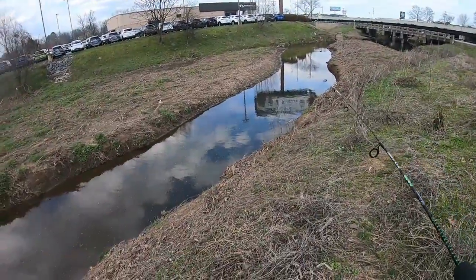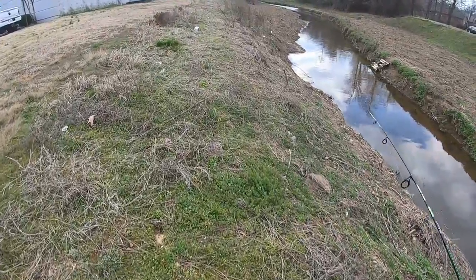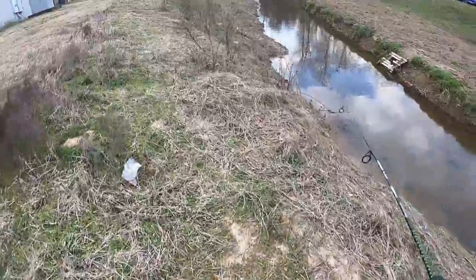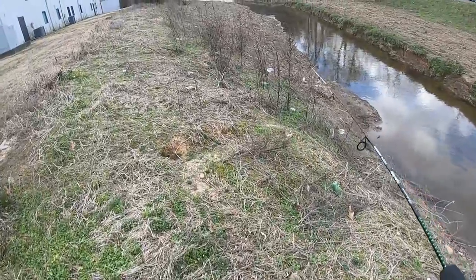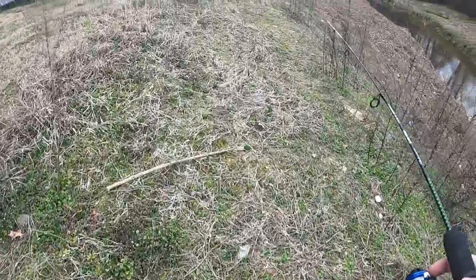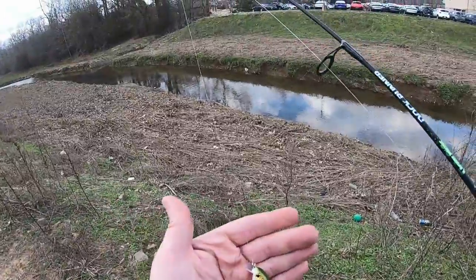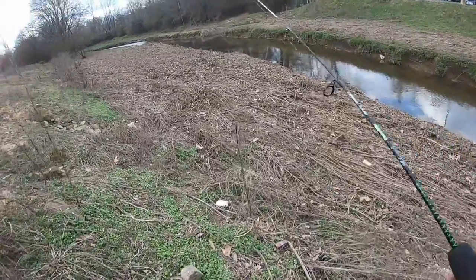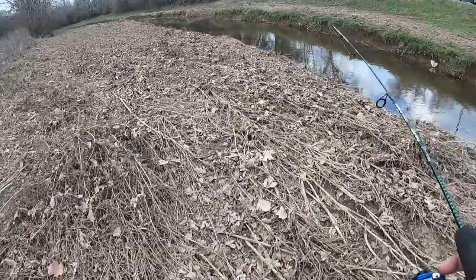I can see a bass swimming by down there, but he's kicking. He's really cruising. I'm up high enough I don't have to worry about the fish seeing me too well, but I can't really throw down there very well either from this height. But it's awfully shallow. If I had a rooster tail, shallow wouldn't matter too much. But I got a little square bill. He actually dives down. So he'll, ow, I got a splinter in my hand somewhere. He'll dive down and start running against the mud and the bottom if it's too shallow, and that increases the risk of snagging on things. So that's not necessarily ideal.